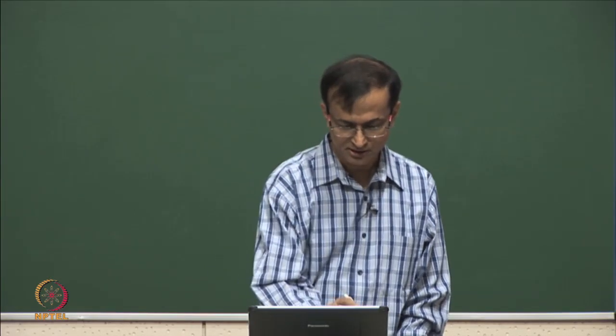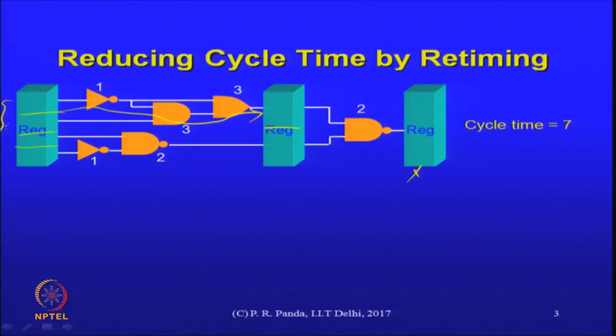Behavior means what is the input, that is what is visible externally, and similarly the output is what is visible externally. Let us assume that what we are doing inside the circuit is not visible externally. I can do whatever I want within the circuit, but the external behavior I do not change. That is my specification for this class of optimizations. So, then what can I do about it?